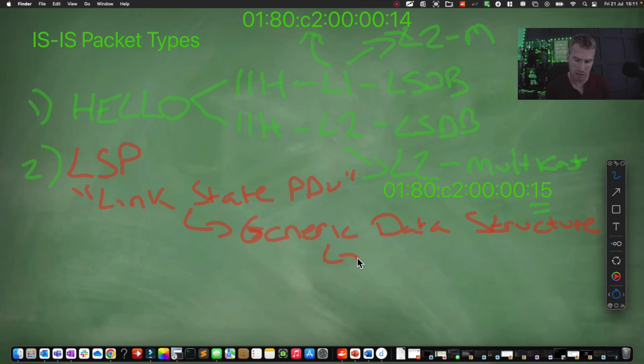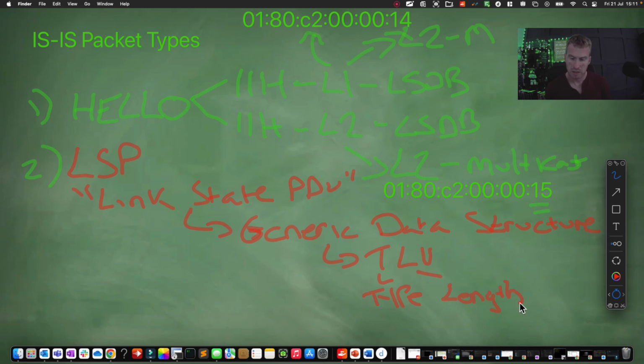Now in the ISIS world, these are done via TLVs, or type length values. If you don't know what these are, this is what ISIS uses, and it's what makes ISIS such a scalable and really incredibly future-proof routing protocol, because all we have to do is define a different type. So at first, the type is defining what is this type of data. Is it IP extended reachability? Is it something to do with traffic engineering? Is it something to do with MPLS? It's defining that type of data itself.